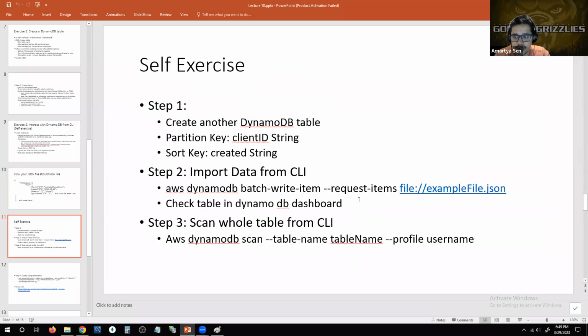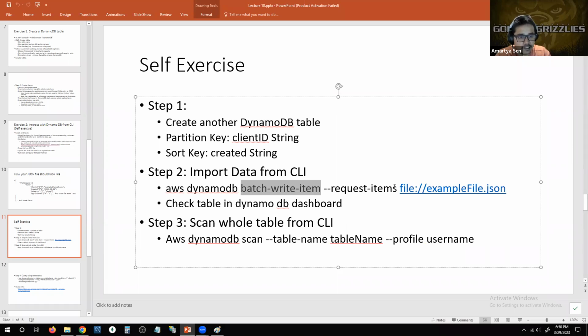And then once that is ready, you need to import the data from the CLI and push it onto DynamoDB. So you need to have the AWS directive, which is basically installing the AWS access for your command line interface on your local machine. Now we are not accessing S3, we're accessing DynamoDB. So we are going to use DynamoDB. We're going to specify what operation we are going to be performing. So we are going to be doing a batch write item. So we are pushing in batch a lot of items into our table. So that is basically the operation.